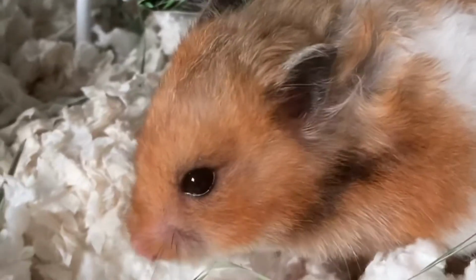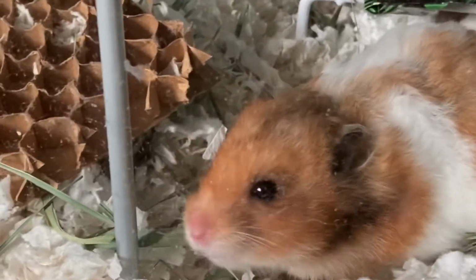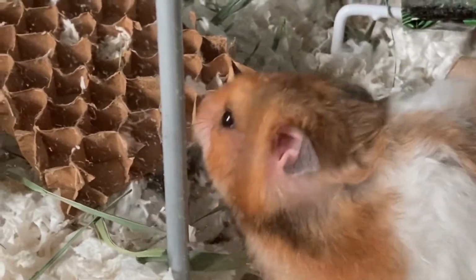But Syrian hamsters do need larger toys because they are larger hamsters. Their wheel needs to be at least 8 to 12 inches. If you can get a bigger wheel than that, that's great. But they do need bigger toys. They need bigger bendy bridges, bigger houses, bigger sand baths. They just need all the bigger stuff. So if you're thinking of getting a Syrian hamster, just keep in mind that their toys are larger than most hamsters.